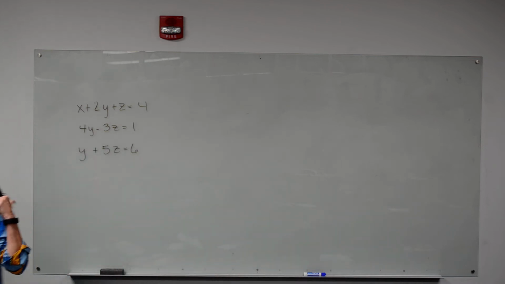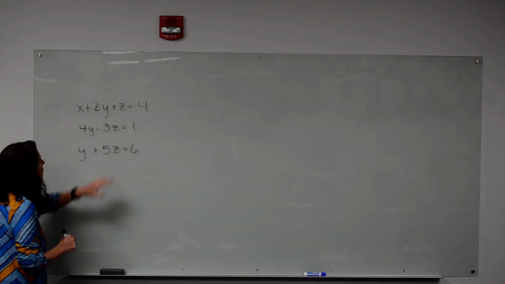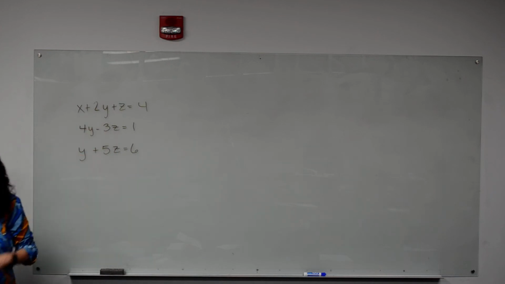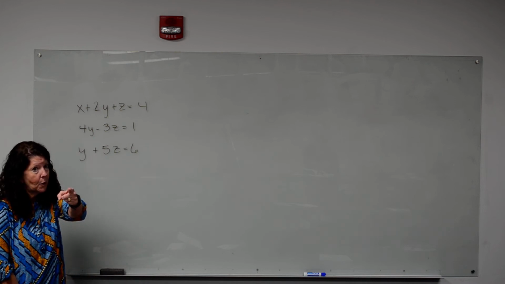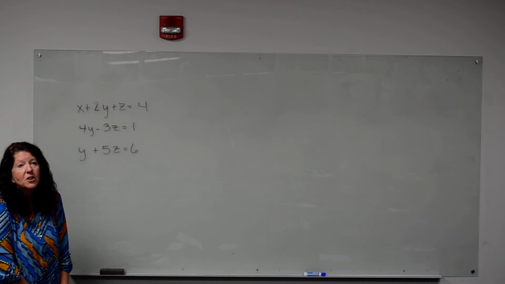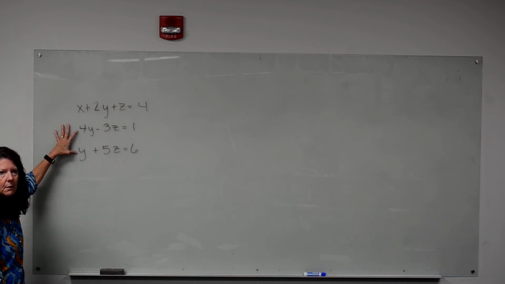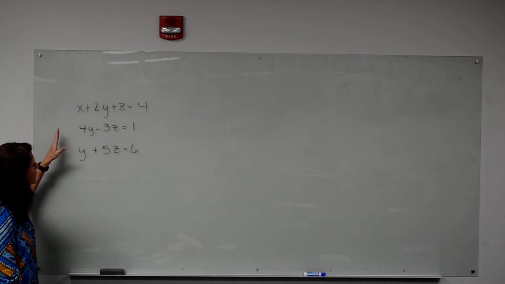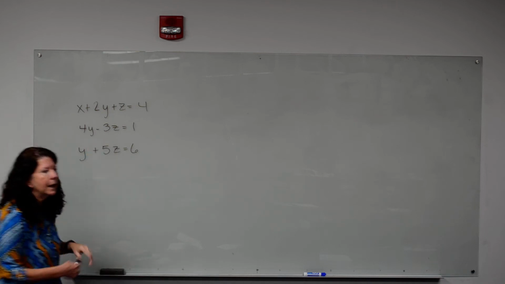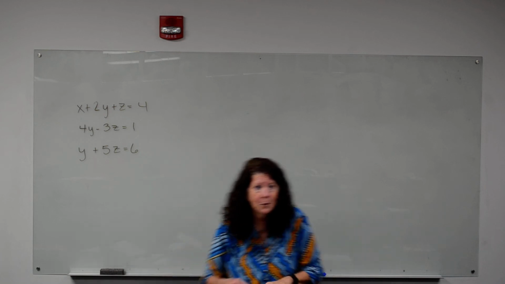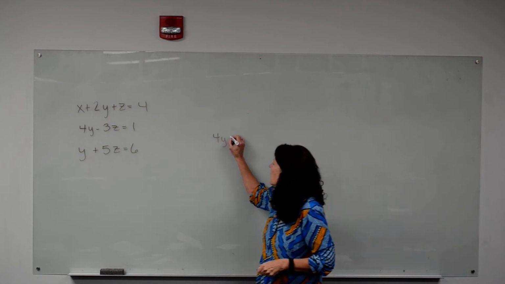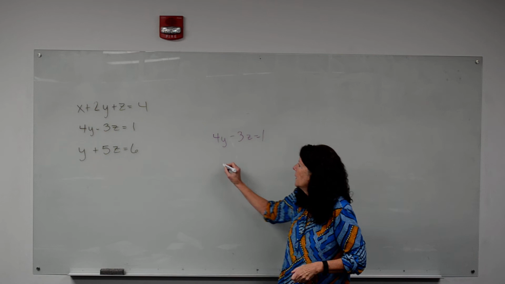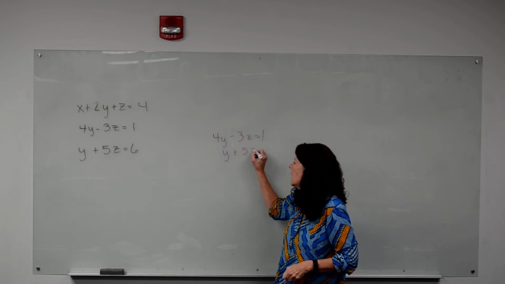Okay, so I have these 3 problems up here. Notice I don't have x, y, and z in all of them. You see that? Why? 0x. So this makes life way easier. I could do 0x if I want to go through the headache of going through it, but I've already eliminated x out of these 2. So why not just put these 2 together and solve for either the y or the z? You've got to be on top of it. But you can always use 0x if you want to and do it the long way. So I'm going to use 4y minus 3z equals 1, and y plus 5z equals 6.